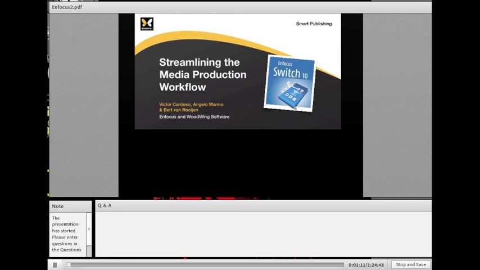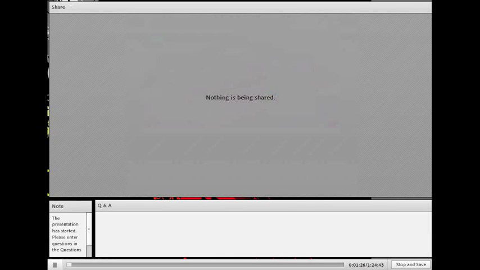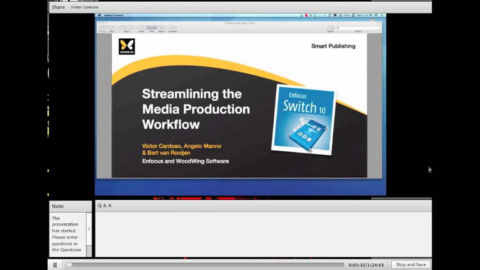And what I'll do first is go ahead and cover a couple of slides that just explain where Switch fits in the whole enterprise scheme. So let me go ahead and share my screen here real quick. I believe that everyone can see it, so that's good.